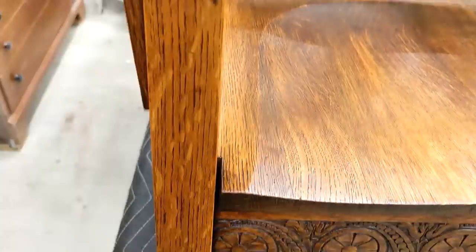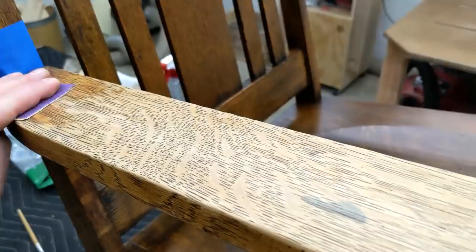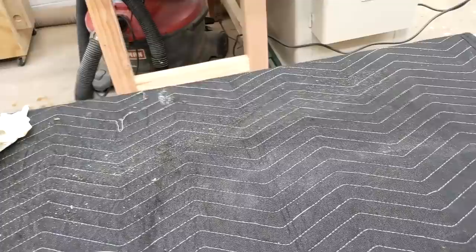So now I got the arms taped off the opposite way, and I will just scuff these really quick with a little bit of 220 and get set up to give these a little bit of finish. Last but not least, I'm going to take my amalgamator here. This is basically just shellac with its own proprietary blend of different solvents and emulsifiers and different things to eat into that finish, and it is a finish itself.